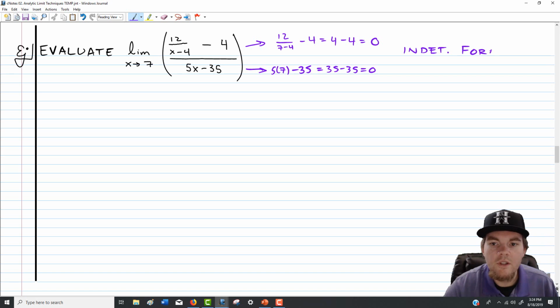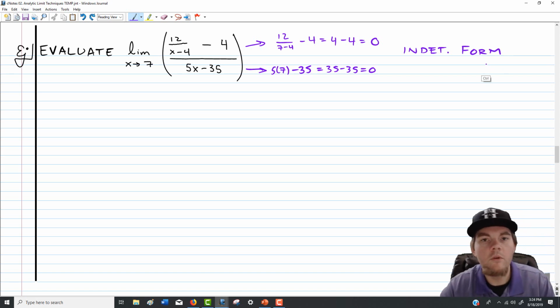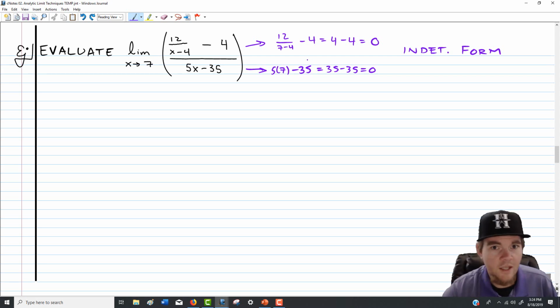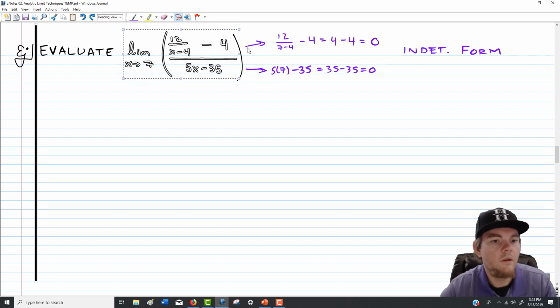That means that, of course, we're staring at a porcupine, and we are only approved to handle a hamster. So we're going to need to give this thing a haircut, clean it up a little bit, and find that function that's much cleaner, that agrees everywhere except for the one problematic spot at x equals 7. So in order to do this, again, it's going to be a little weird when you first start off.